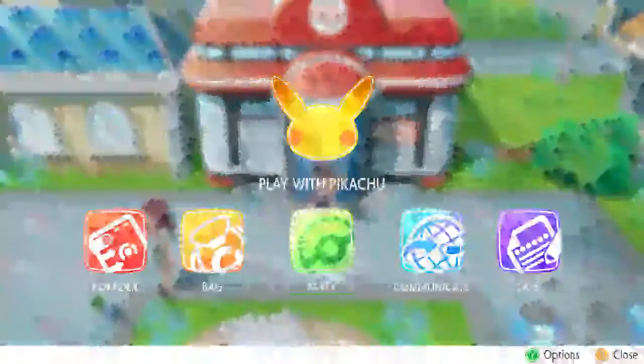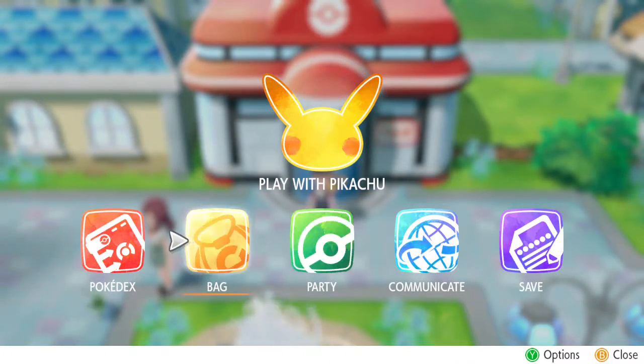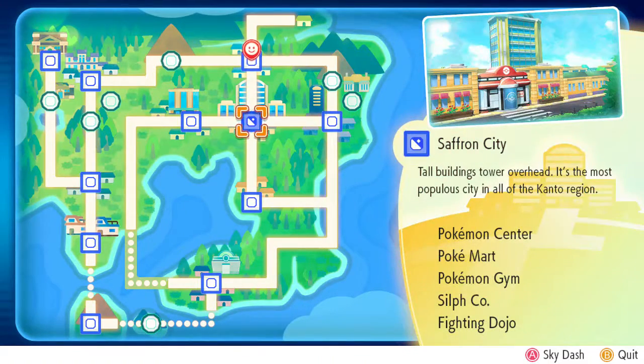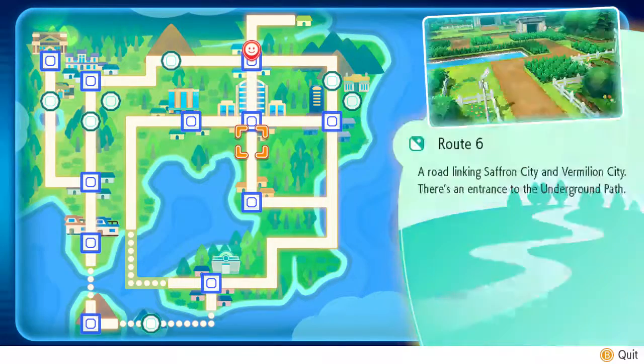You can find about, go to the bag and I'll go to the map. You can find an Alolan Pokemon trader at Cerulean City. You can find one in Saffron City. You can find one in Celadon City.